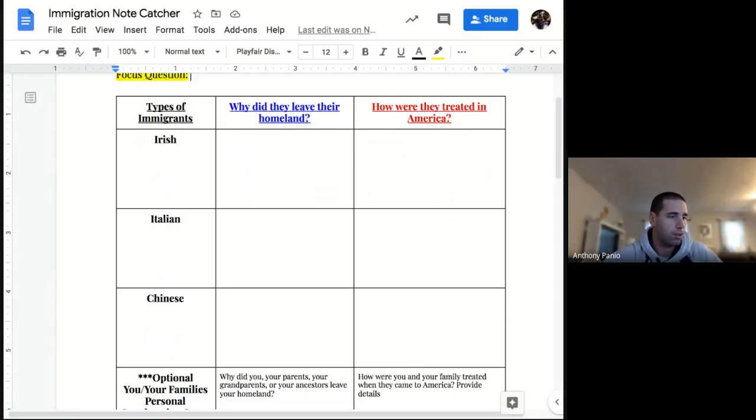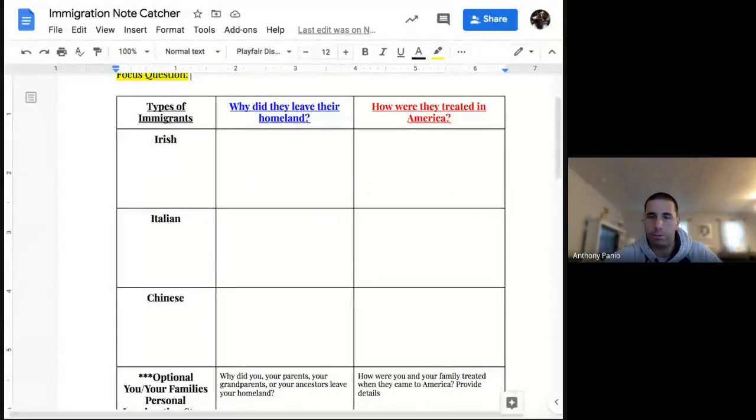So how are we going to do this? Well, we are going to go to the PowerPoint to show you. So notice how we have in red and blue two different things. When you see something written in blue, you're going to write the notes down in blue for the Irish here. And then when you see something in red, you're going to write it in red. Okay, so I'll show you when we get back to the slide, but this is how the breakdown is going to go.